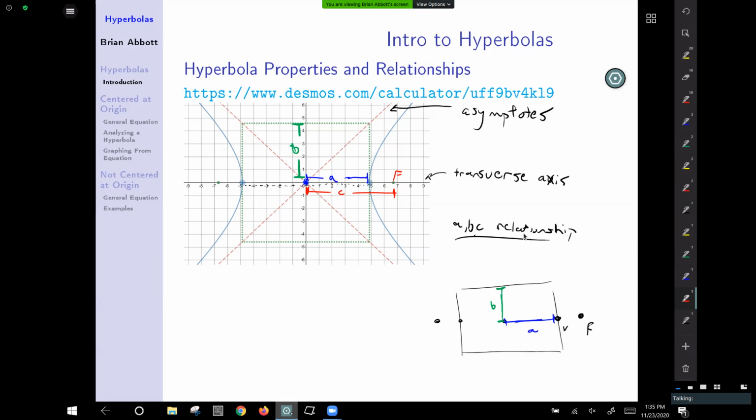And then, just like ellipses, the distance from the center to the focus, the C distance, connects those two points. This is also C. And so for a hyperbola, we actually have the standard Pythagorean labels. So if you know one or two of the others, you can find the third. Again, just draw the picture, and this is always center to focus. Same as for ellipses.